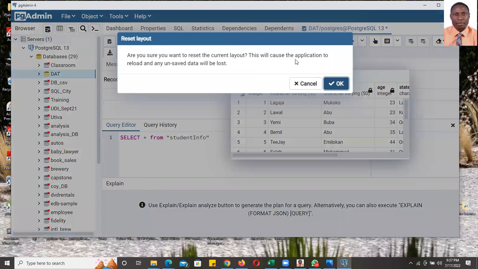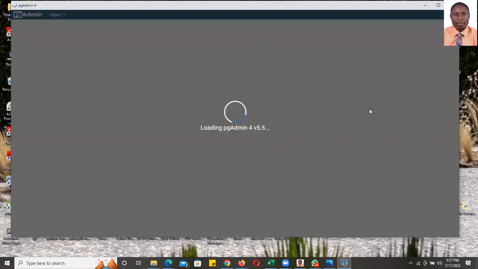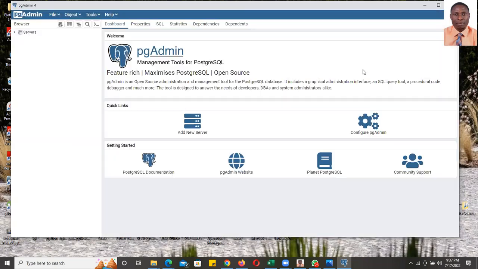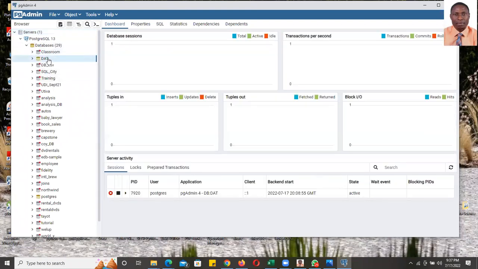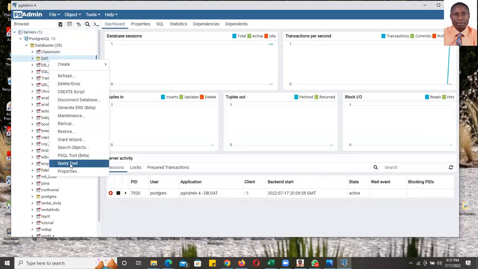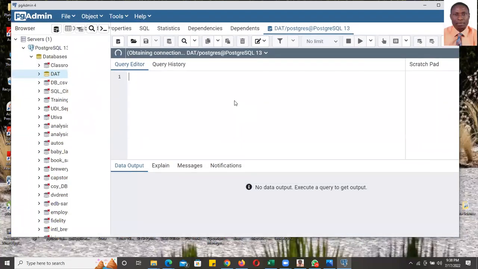This will cause the application to reload and any unsaved data will be lost. So just click OK and reload. It's going to reload pgAdmin 4 for you. Then you can always go back to your database. That's the only implication.